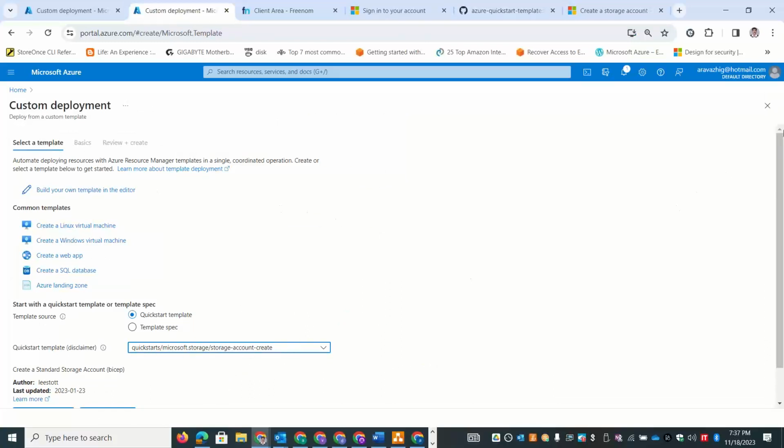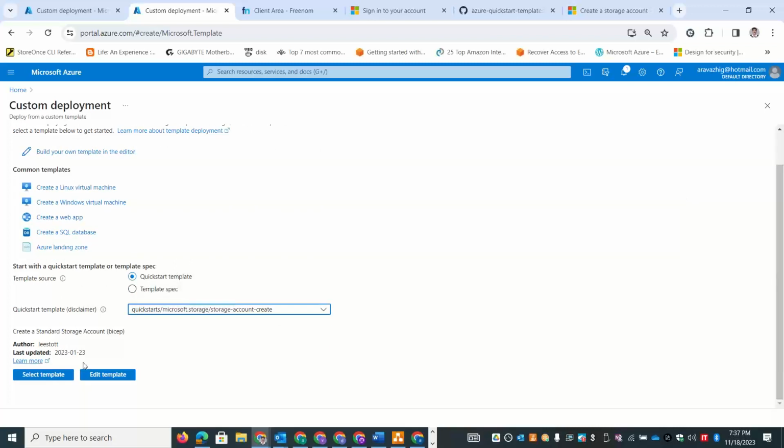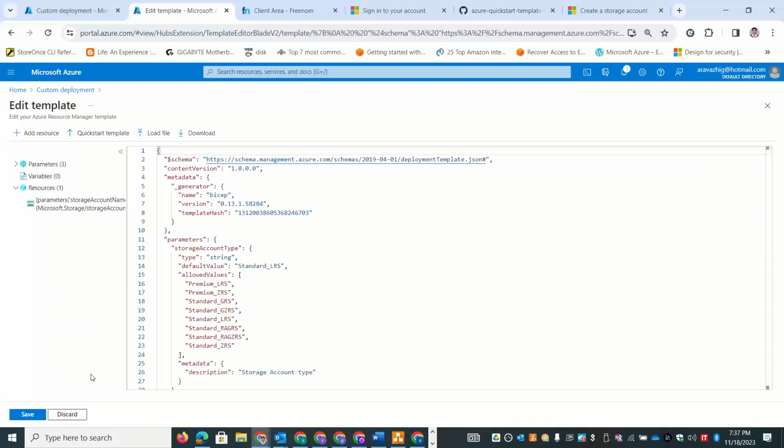And if I want to edit it in your editor, I can just select the template and deploy it. I don't want to do that. Instead, I want to do some editing here. So I don't want to have Visual Studio Code as a mandatory thing. You can edit whatever you want here. And if you look at the left side option, you see the different things involved. You have parameters, you have variables, and resources.